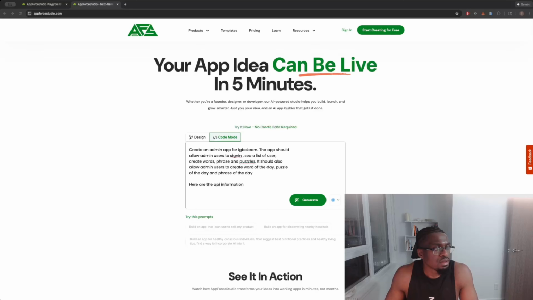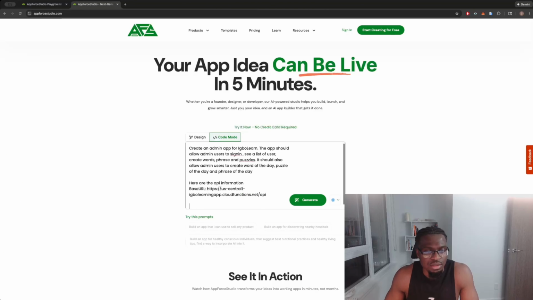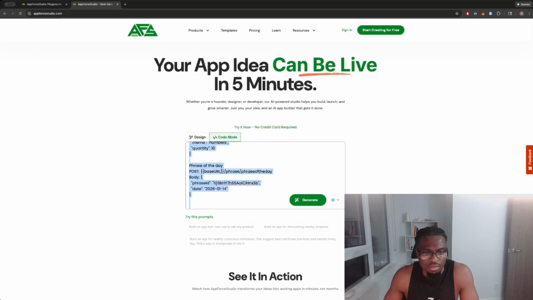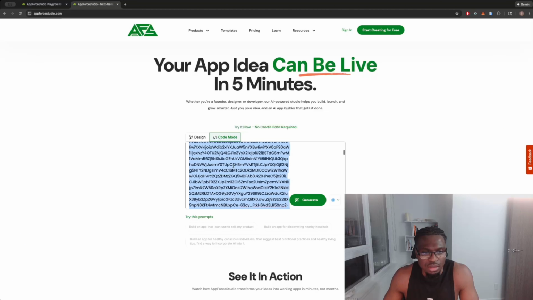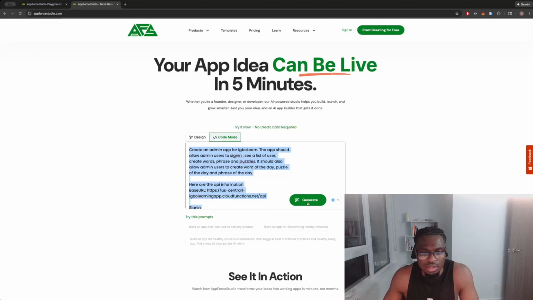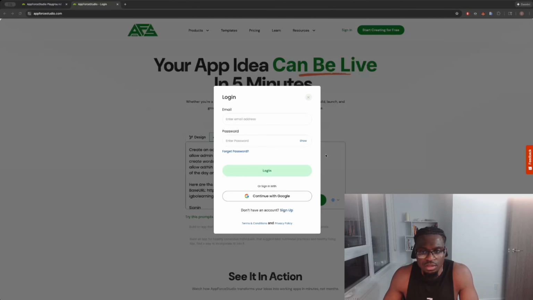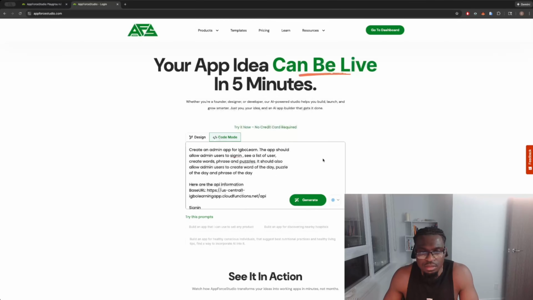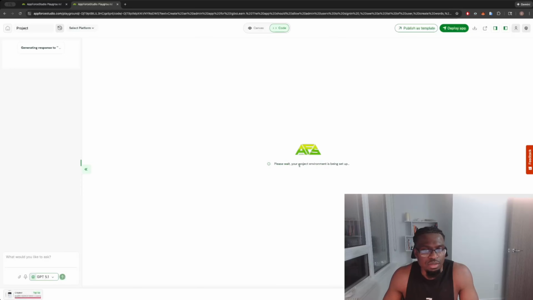So first thing is I want to provide the base URL. So I'm going to provide that here. Here's the base URL, and now I want to provide some more information around the data. Not everything, so it's probably going to fail when we try to call the APIs, but I want to be able to provide this to the user. And now I want to click generate. I'm going to try to log in, and we'll see what it builds out for us.